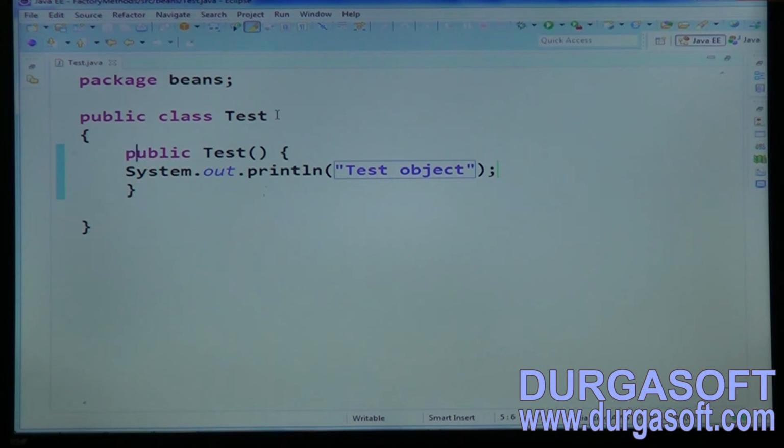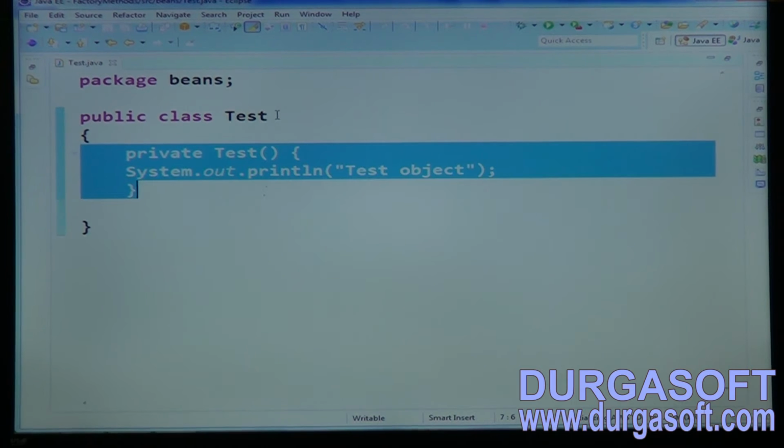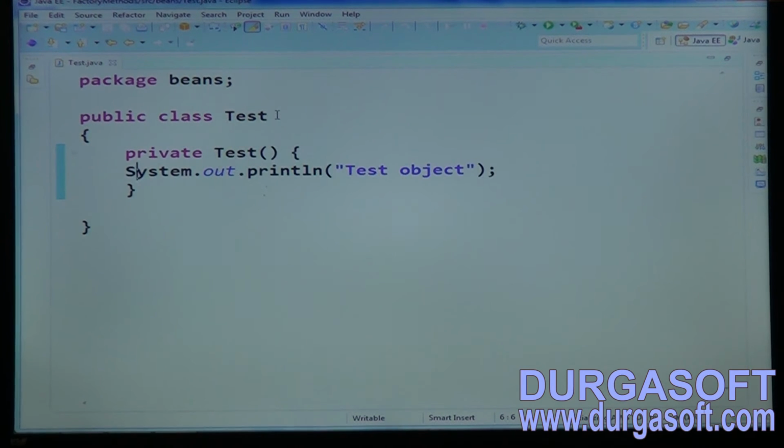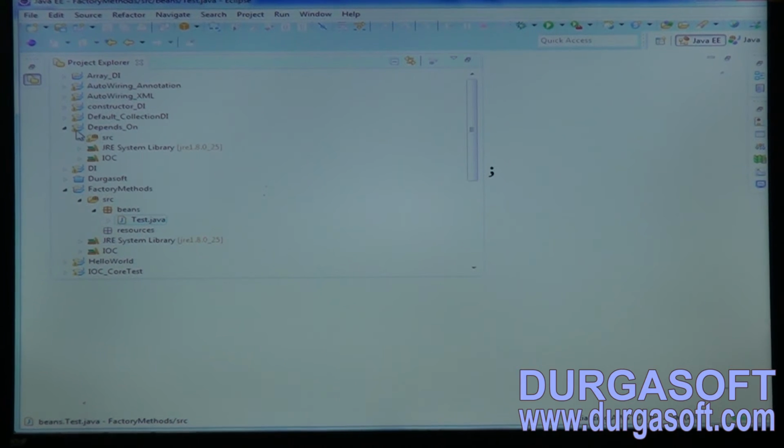If this class constructor is private, will Spring create the object? Spring can create the object, right? Spring can access private constructors. By accessing a private constructor also Spring can create the object. So by using Spring you can create this test class object. It is possible, right? Private constructor class objects we can also create by using Spring.